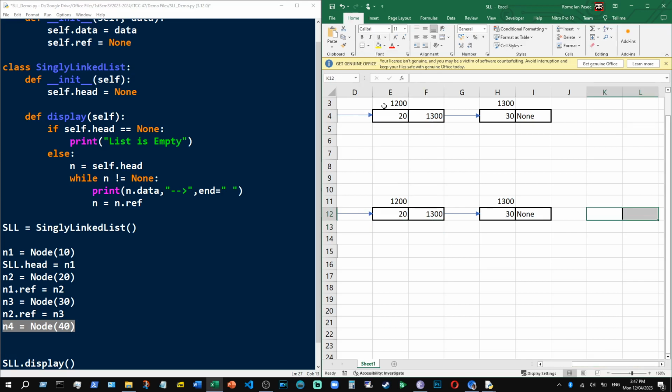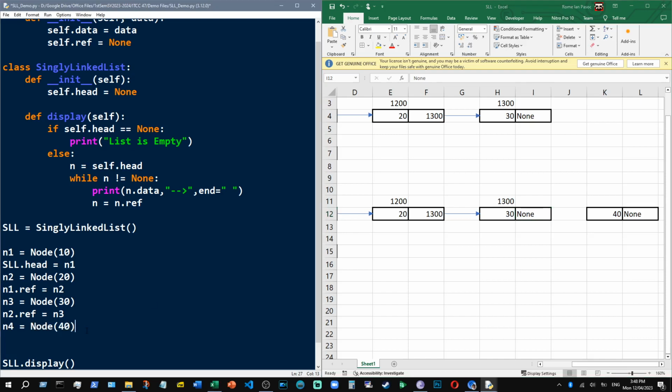Upon doing this, we would have this node here. It's still not linked, but we are going to link that. So how are we going to link that? What is this node here? That is N3.